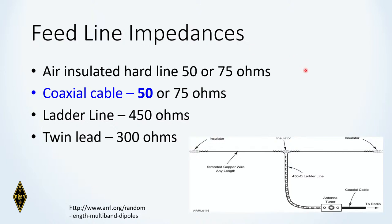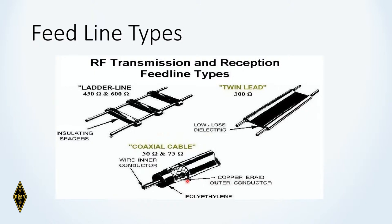Air insulated hard line is probably the best lowest loss feed line, although it's kind of difficult to use. Ladder line and twin lead. The old TV twin lead can also be used as well, 450 ohm or 300 ohm twin lead. And this is what they look like. The coaxial cable, which is the same thing that you would have for cable TV, that's 75 ohms, but hams use 50 ohm. 300 ohm twin lead and ladder line looks like that.